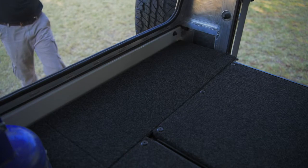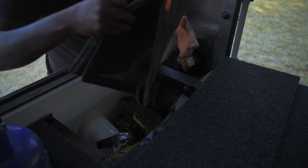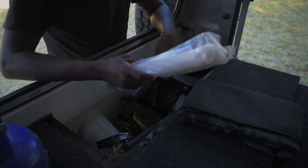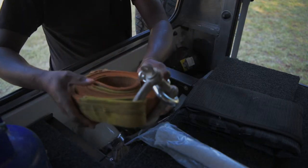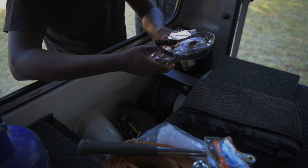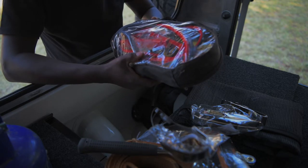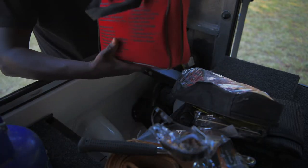We're now going to look at the recovery box. In the equipment, we include some safety items. There's a grass seed net, which you would use if going through areas in the rainy season — there's a lot of grass seed and it can clog the radiator up and lead to overheating. There's also a utility rope, a strong tow strap, an axe in case you need to cut away brush, a puncture repair kit for your tubeless tires, ratchet straps in case you need to fasten something on the roof rack, jumper cables, and a first aid kit.